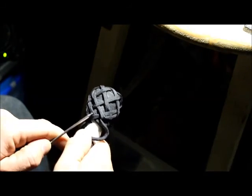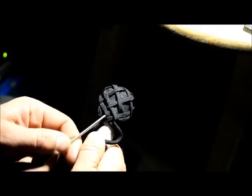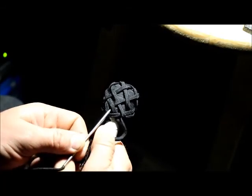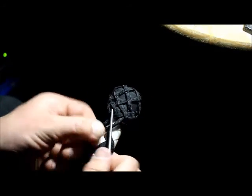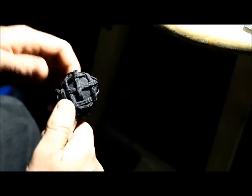This should be 1, 2. You see that? That one. Oh, there you go. 1, 2. Split the two that were side by side originally. Under that one.